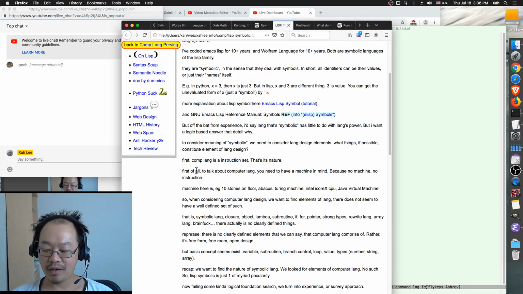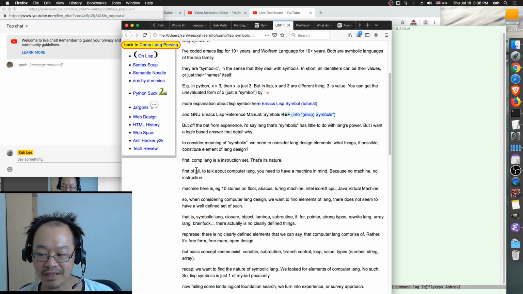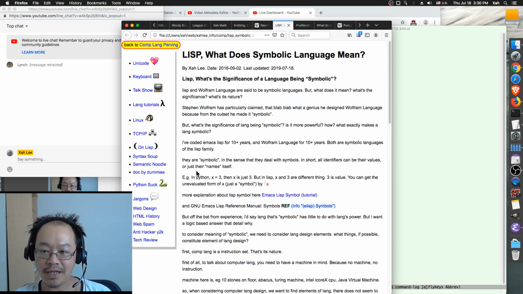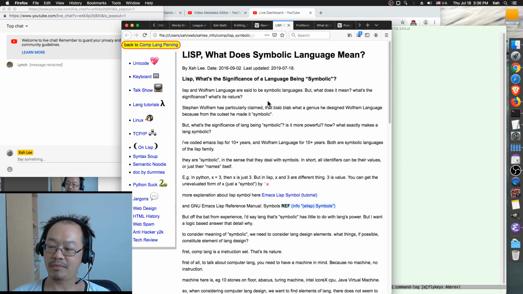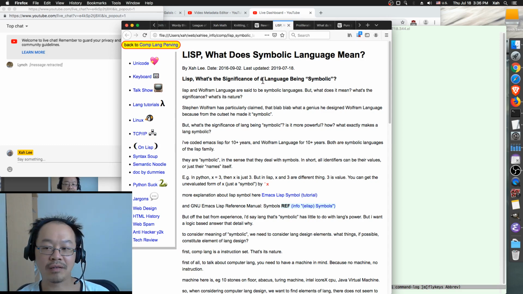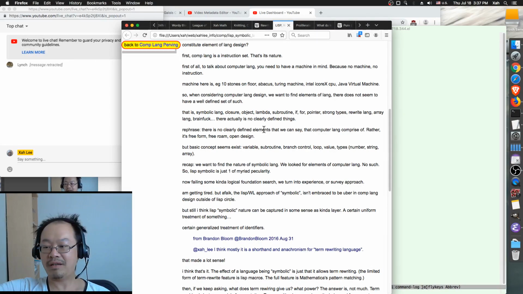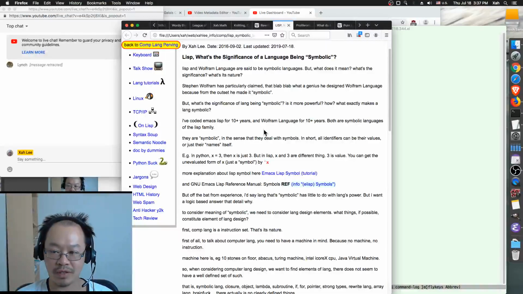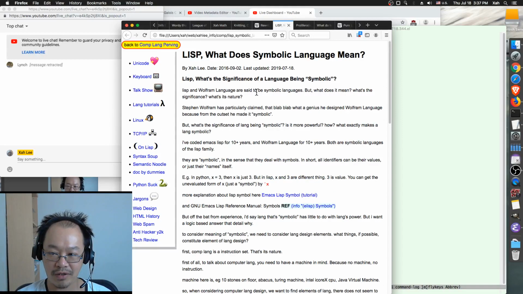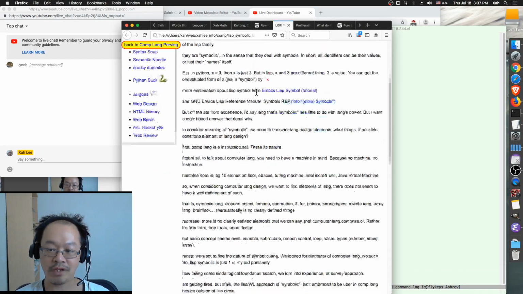But what I do not know is whether it is a necessary requirement. That is, if you are going to create a term rewriting system language, do you require that your language be symbolic, the way Lisp or Mathematica are? That is a question I don't know. That kind of concludes my discussion about this. But there's one addition. Let me mention.